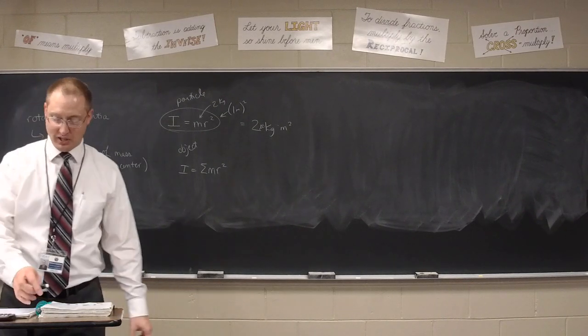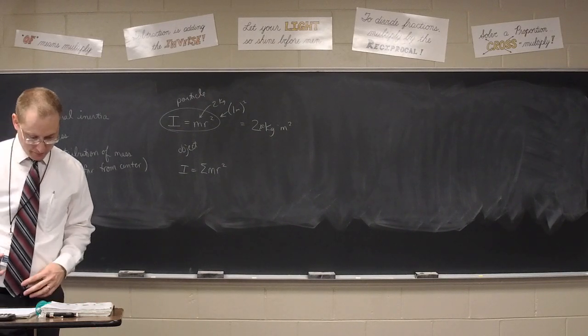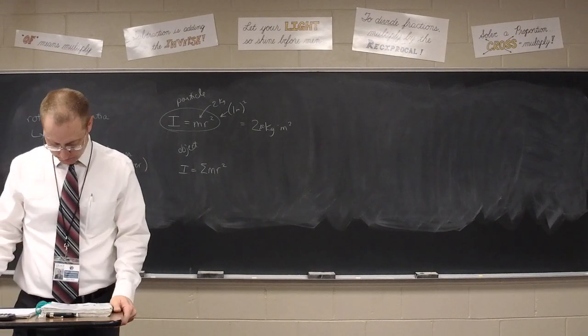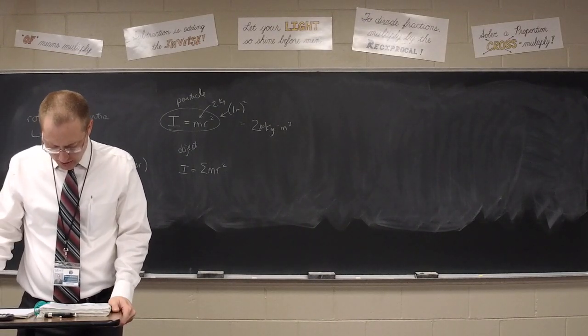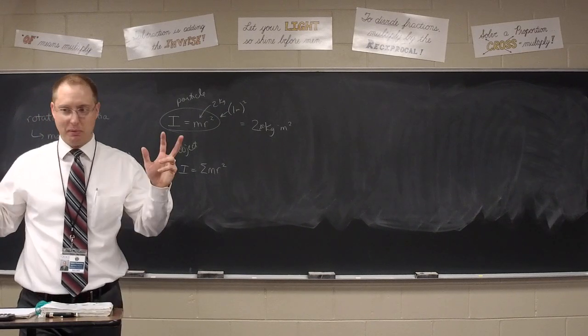Look at the next example problem. Example 13.7. Read that for us, Michael. In the pioneer days, children would often use a stick to push along an iron hoop. If the hoop had a radius of 0.320 millimeters and a mass of 4 kilograms, what is the moment of inertia?